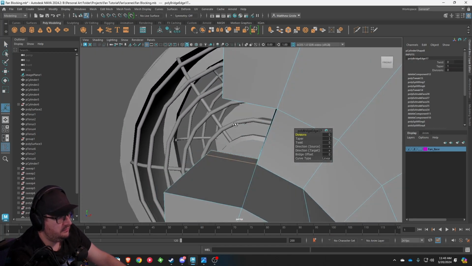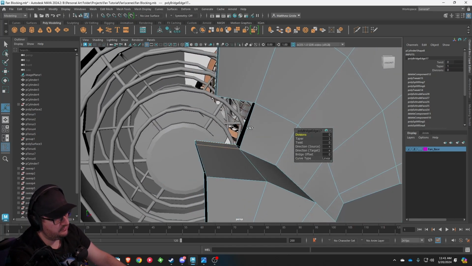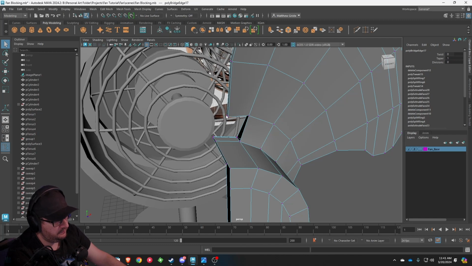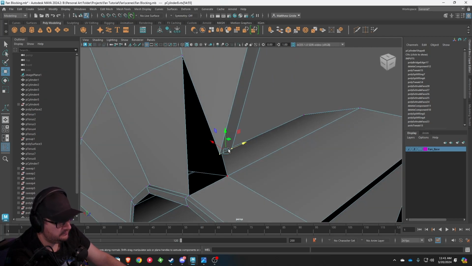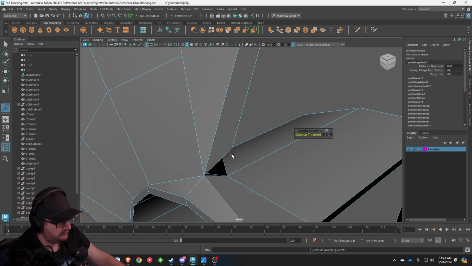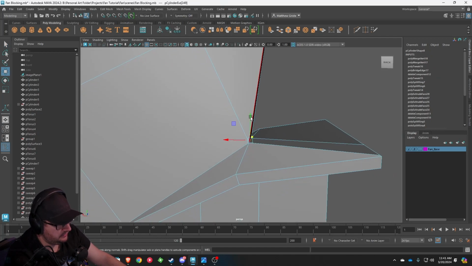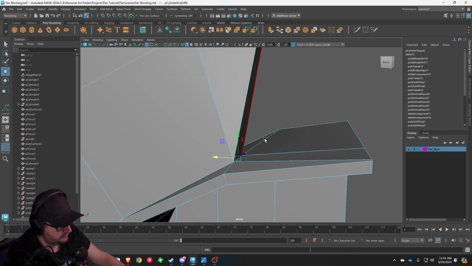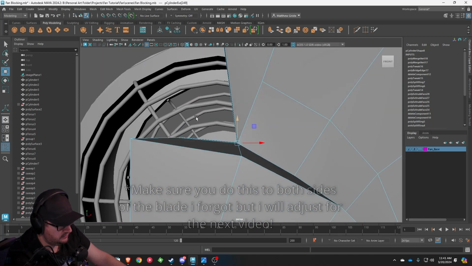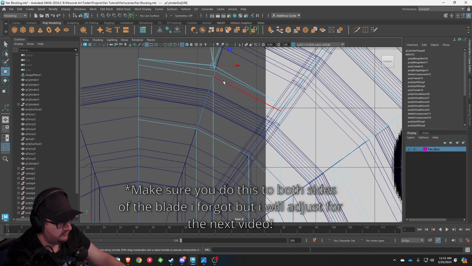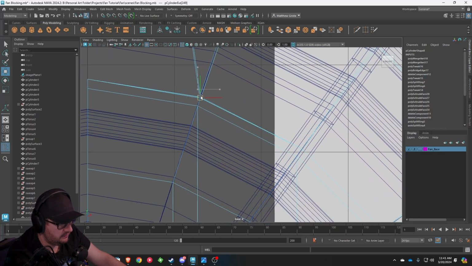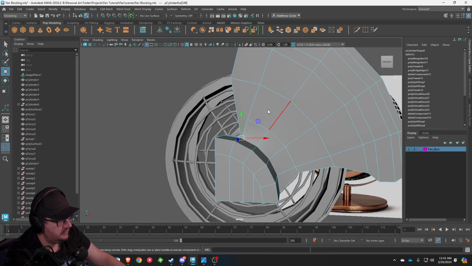No big deal. So what we could do is take these and drag these in. That would just create another triangle. But what we can do is take this, pull this. That eliminates any triangles, and it gives us that gap that we were looking for. It'll pull this up a little bit, but you can just pull it back down. Just readjust it as best you can. You can look at this from the front and just decide if that's actually functioning the way you want it to or not. That's currently not. There we go. All right.